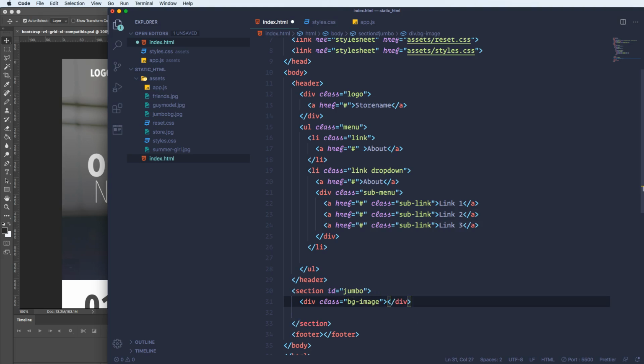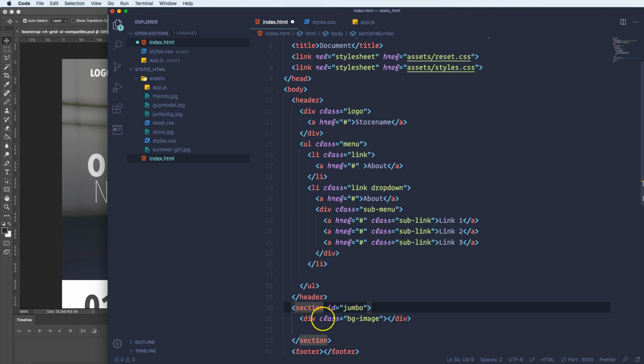and you're probably asking yourself, why am I doing it like this? And it's because we might add some video later on. So I know I could use background image on this section, but for this situation, I think this is going to be the best way, especially since we're going to be doing some animations to this area. So let's save this. Okay, cool.